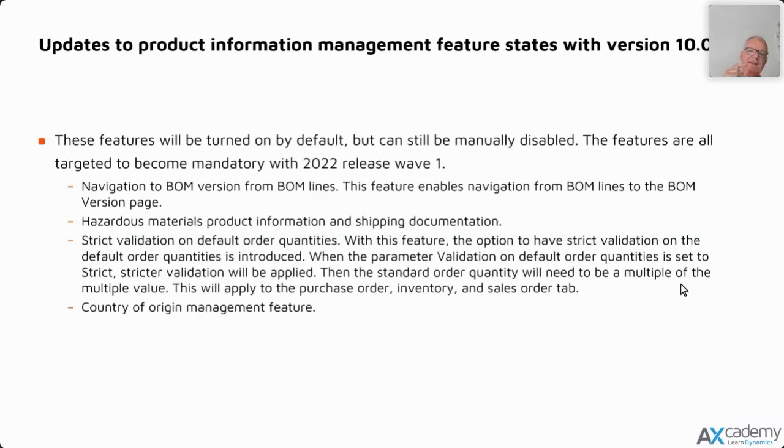There's one small thing in here that I wanted for ages. When you set up default order quantities, why are you able to override that on sales order, purchase order, and so on? I know, depending on how you set it up, right? But now you can make it kind of strict. So if you're buying six-packs, I'm getting kind of thirsty, if you buy a six-pack or whatever, you want to buy two six-packs or three six-packs. So you have perhaps a default order quantity of not one six-pack, but six pints of beer or soda or whatever it would be. Basically, I like that there can be some strict control of the default order quantity. That should have been there. Well, it's in here now, so no more complaints about that.